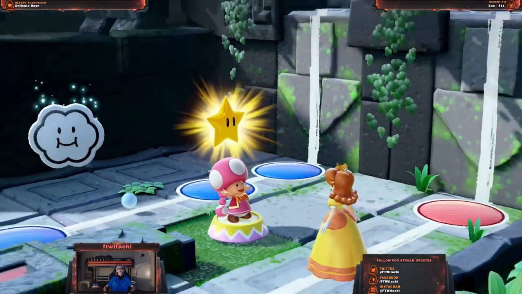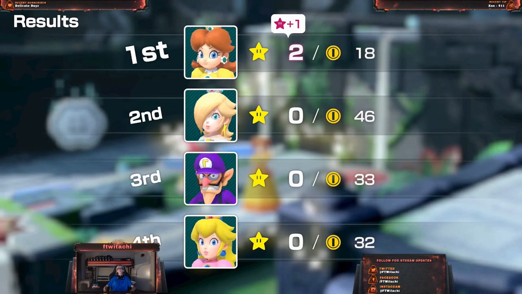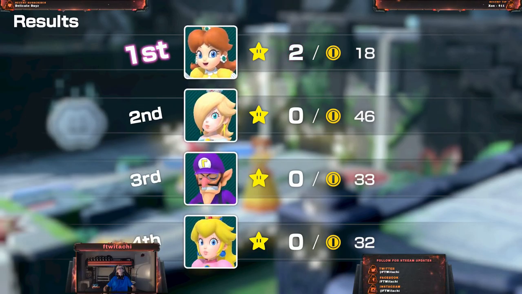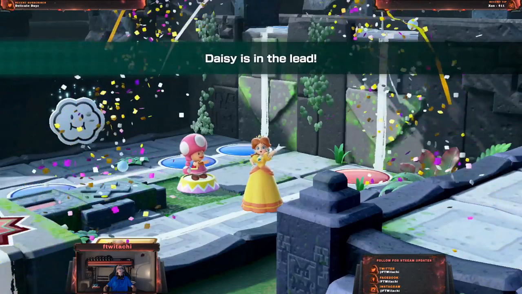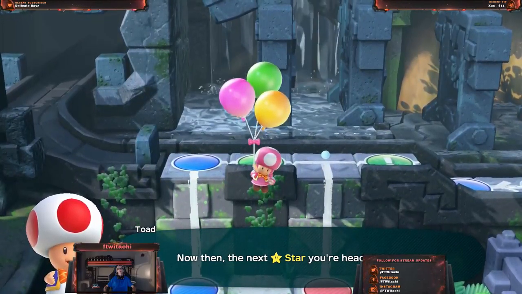No, no, stop being happy, man. You're cheating. You went first. Look how many coins I got. Please tell me they go for something. Like 50 coins to the star. Come on. So then I'll just need like one more.